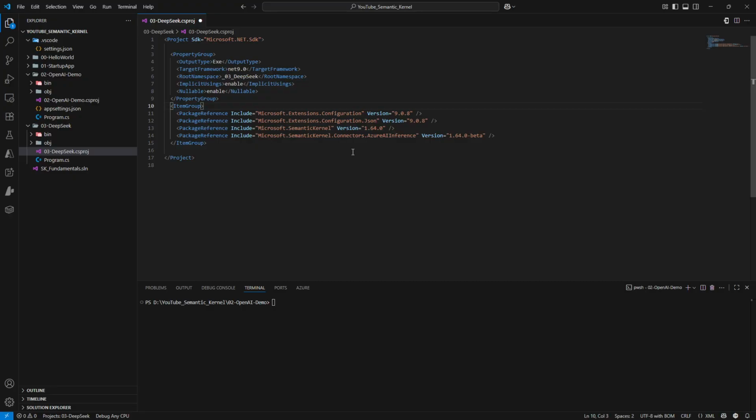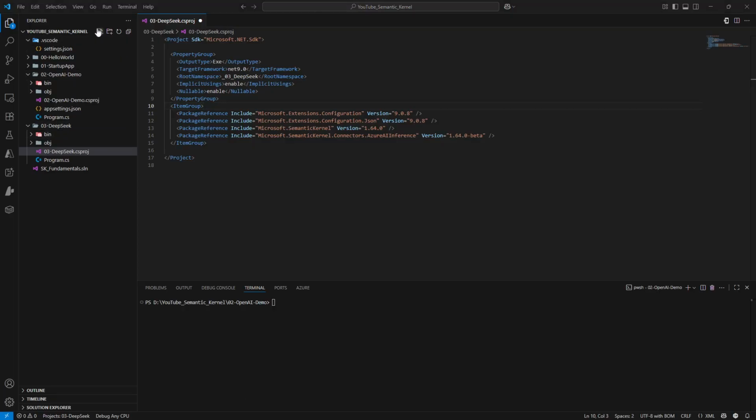But notice I'm not bringing in the connectors for OpenAI or Azure OpenAI. I'm bringing something called Azure AI Inference, and it's in beta right now. By the time you get this, it will probably not be in beta anymore, but it's still working and it works great. So I'm going to bring in the 1.64.0 beta to work with that.